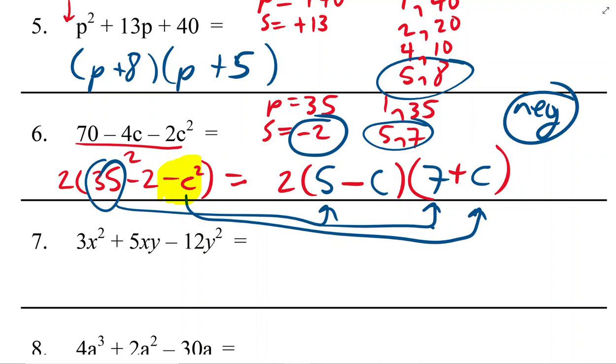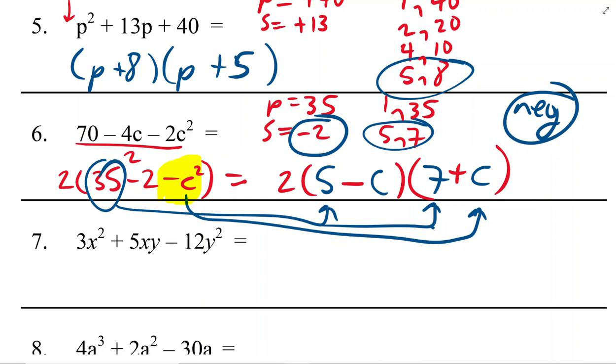Next one. Take out GCF first. Is there GCF? Yep. No. No, because you won't get 35 minus 2 minus c squared. It'd be all weird. You want to have it written in that order. And you won't see it on a multiple choice test. Yeah, that's why. So you got to work on it backwards, reversed.